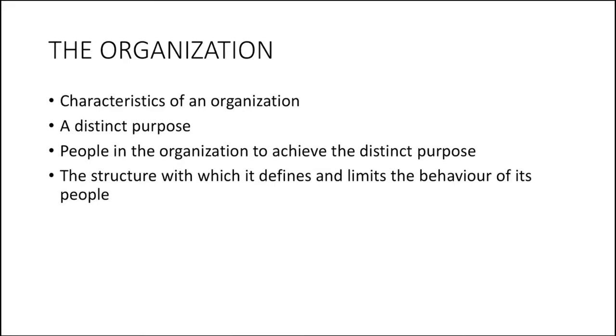Before you learn about management, you have to know about the organisation first. There are three characteristics of any organisation. Whether for-profit or non-profit, in every organisation, as long as it is a place in which you are working together to achieve something, that is called an organisation. So the first characteristic of an organisation is that it has a distinct purpose.